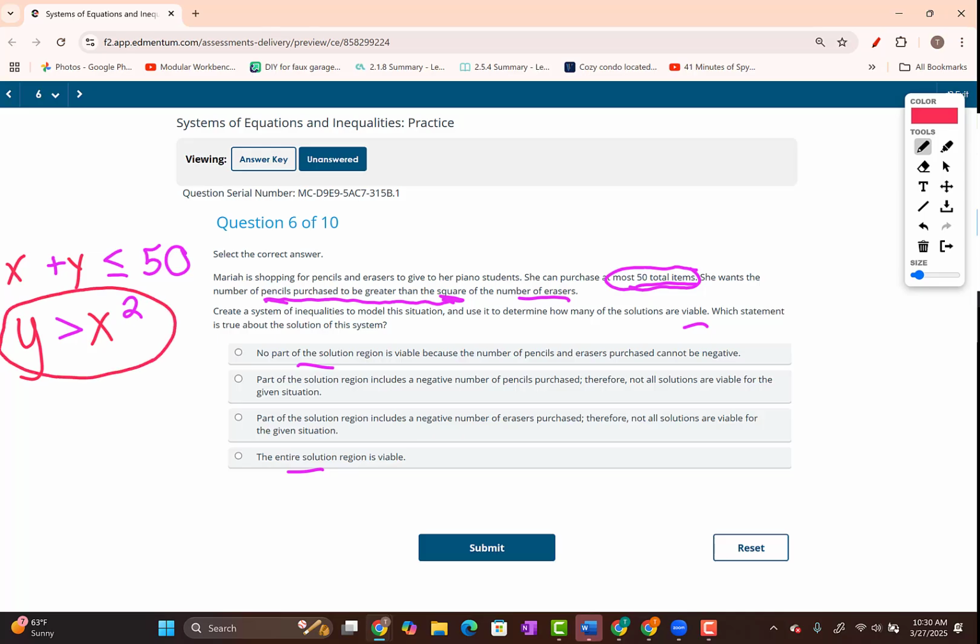This bottom equation is pretty straightforward to graph. We could use a graphing calculator, but I just know that this is a parabola that sits on the origin. It's going to look something like that. I made it probably wider than it needs to be just so we can get a good full picture. So there's our first inequality, and notice the solutions are where y is greater than x squared. So that's everything above this parabola.